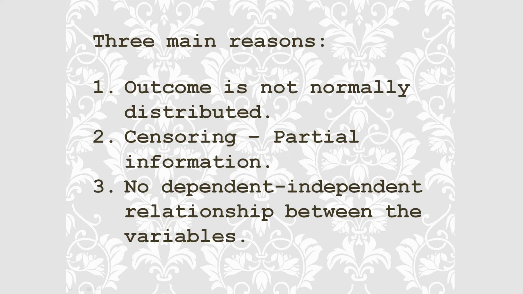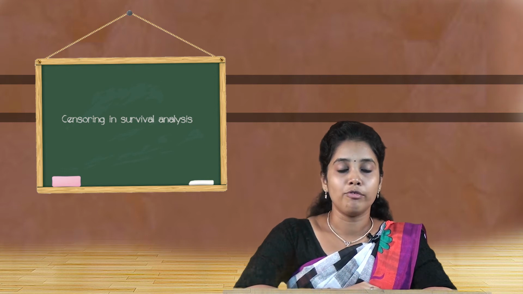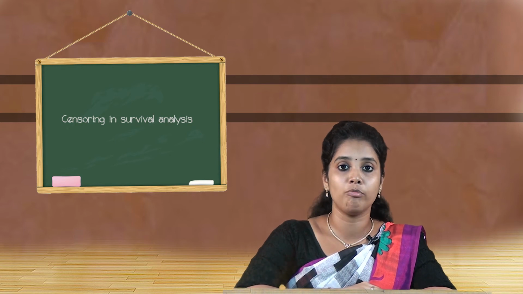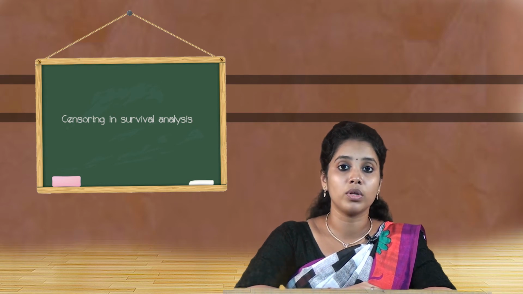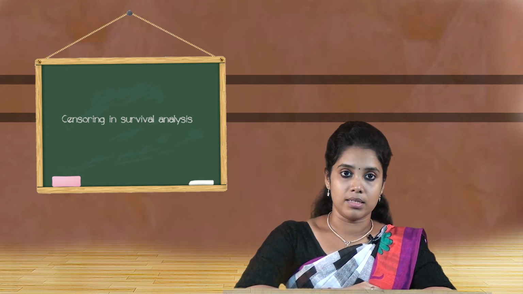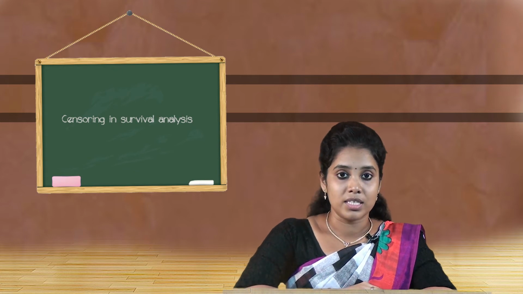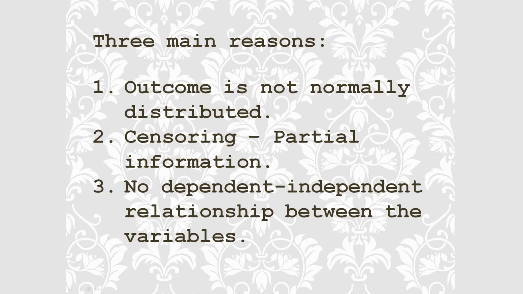So now let me introduce the concept called censoring in survival analysis. Let us consider the same example, that is time to loan payment. I have told you that my study period is up to 3 years and I will be following some 50 customers who have borrowed the loan from the bank. There is every possibility that some customers might take more than 3 years to repay the loan. My study period ends at 3 years, and after the completion of 3 years I won't be observing the customers anymore. So for the customers who were unable to pay the loan within the study period, the information regarding the loan payment will be incomplete, it will be partial.